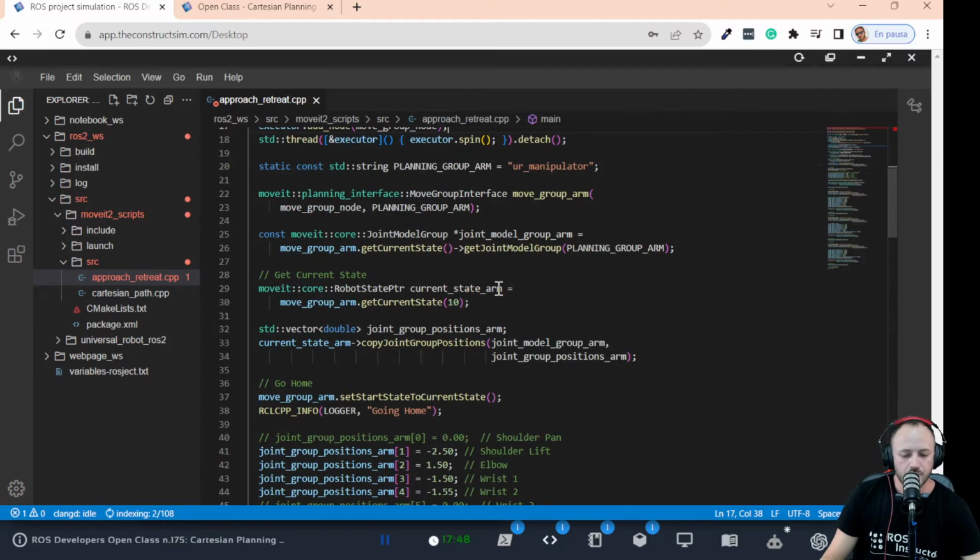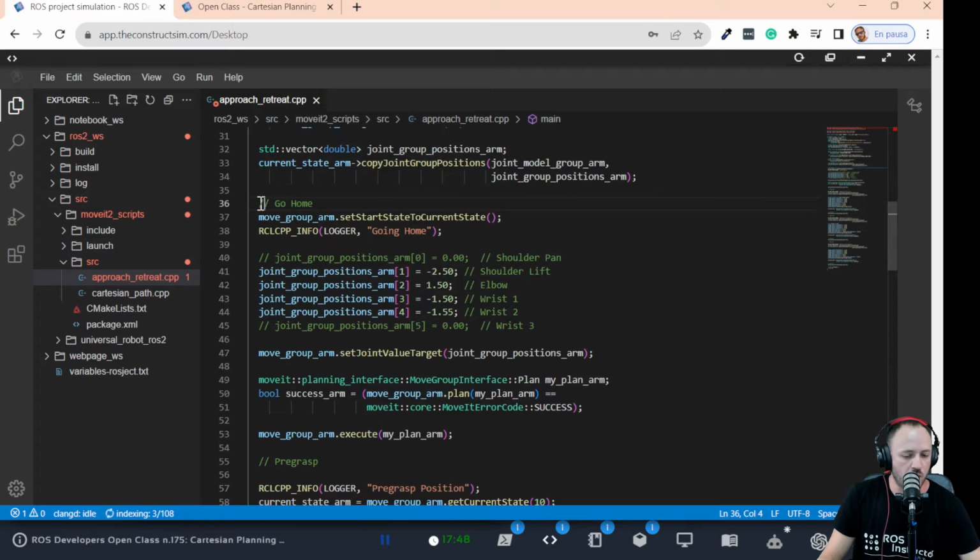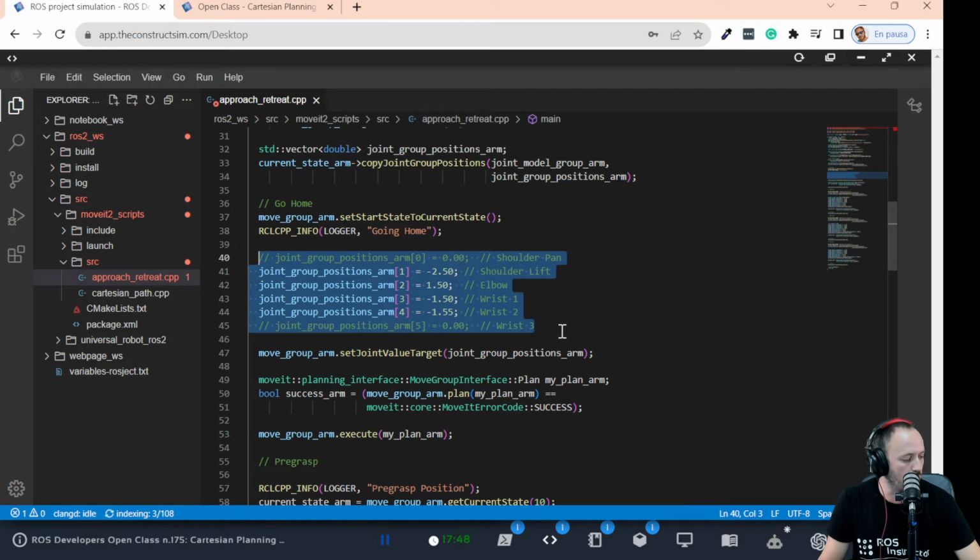Then, basically here we are doing several things. First of all, we are going to a home position, setting a joint space goal. A joint space goal means that we set the position for every joint in the planning group.